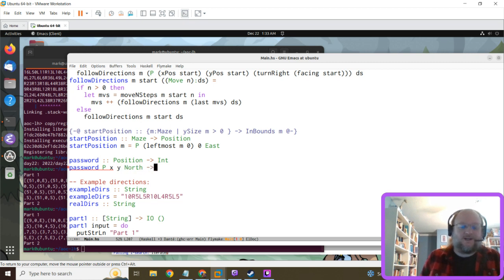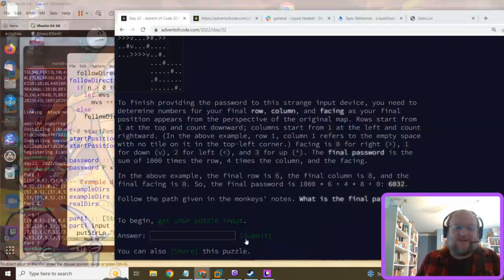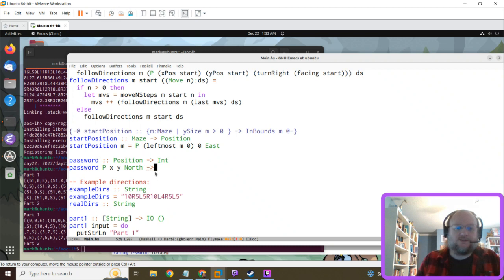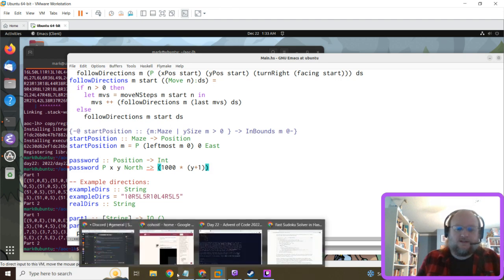Once again, I'm going to copy and paste rather than writing another function. I would not normally recommend that. All right, so 100 times the row. So that's the row.